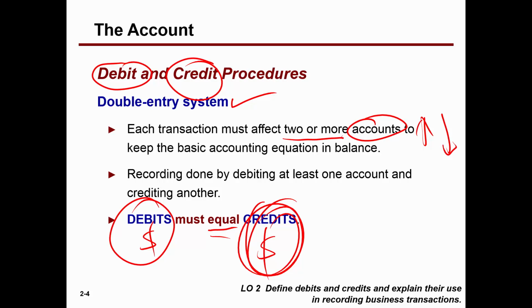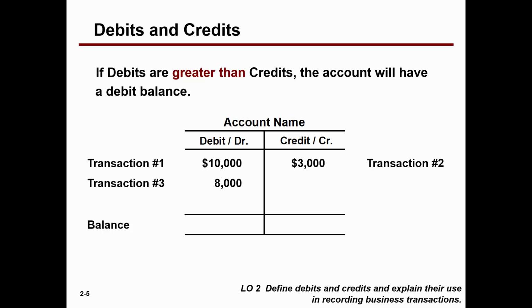The total dollar debits and the total dollar credits have to equal. You have to change at least 2 or more accounts in any one transaction. So here's an example of amounts being recorded in a T account. Again, they don't give us the name yet, but here I can see a debit to the account, and probably some other account at the same time has to record 10,000 of credits. Remember, that's the rule for our double entry accounting.